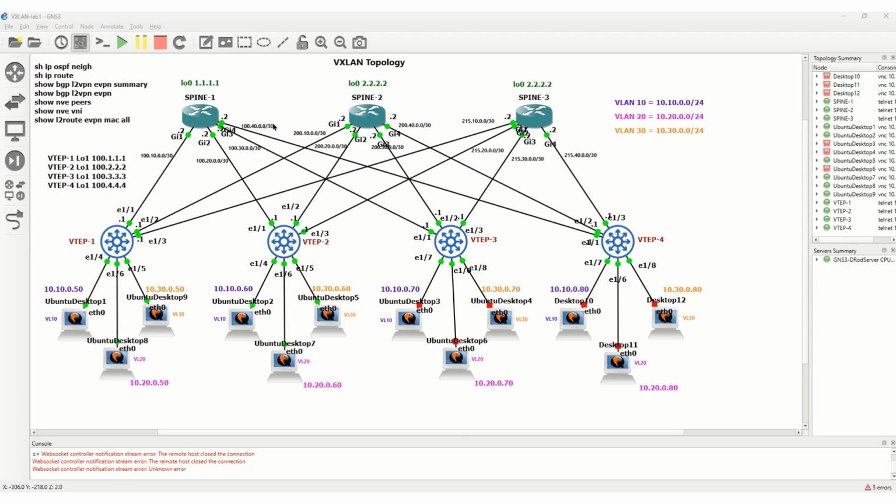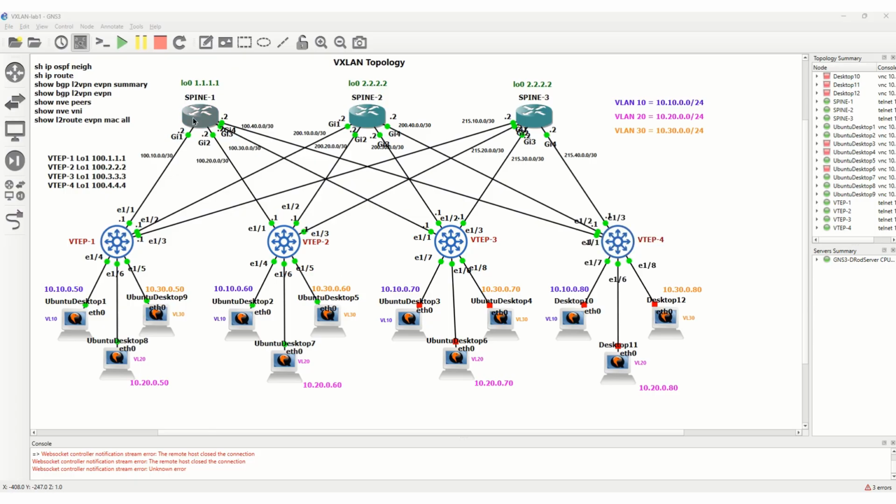So just remember that the underlay is OSPF and the overlay is a tunnel. If VTEP 1 wants to get to VTEP 4, and let's just pretend that this is a regular network, not VXLAN or anything like that, how would it be able to reach VTEP 4?